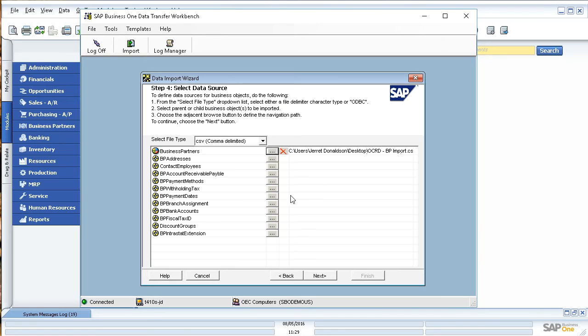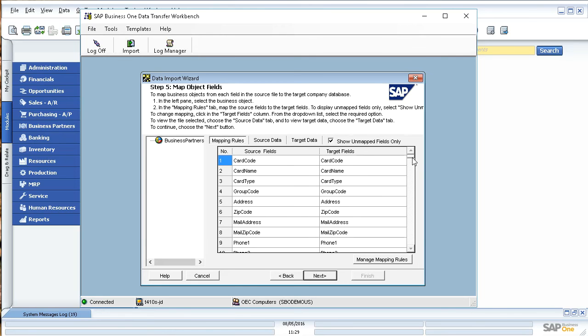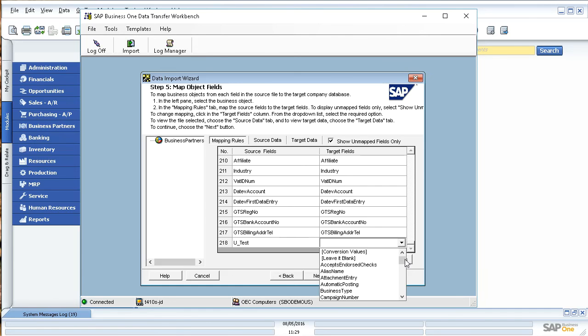And then we're going to go ahead and click next. It's going to show us the mapping. A lot of these fields have been defaulted in, but you can see the U1 that I created, the user defined field or custom field, it doesn't know what to put in it. So you can click in here, and if you had data there, you could select the field inside of that table that you want to map it to. Since we're not updating, we don't have to do that. Then we're going to do next.